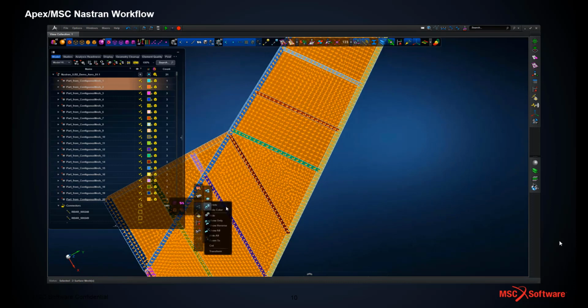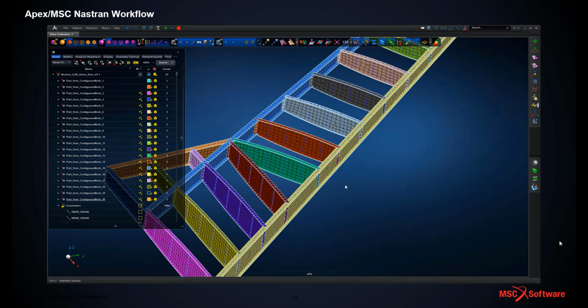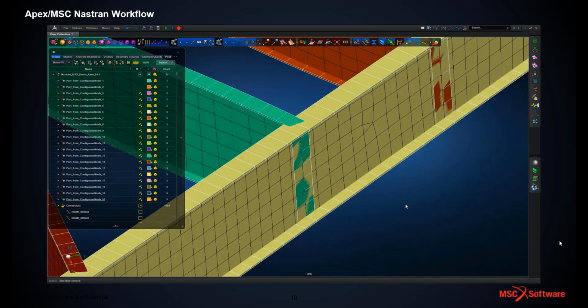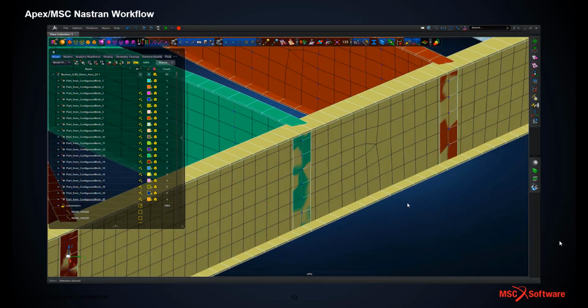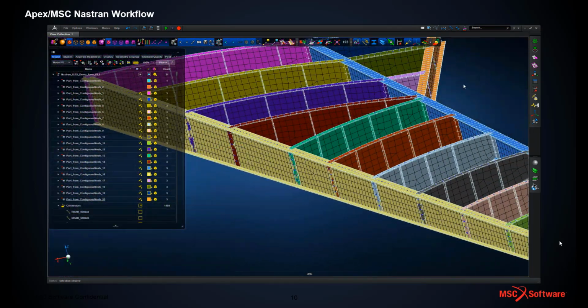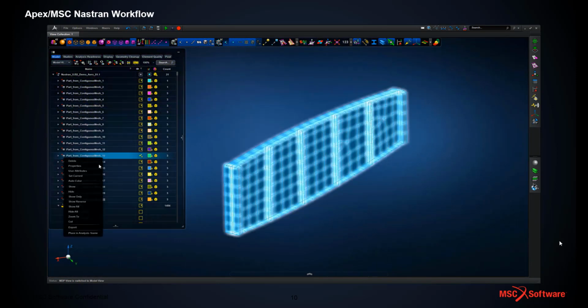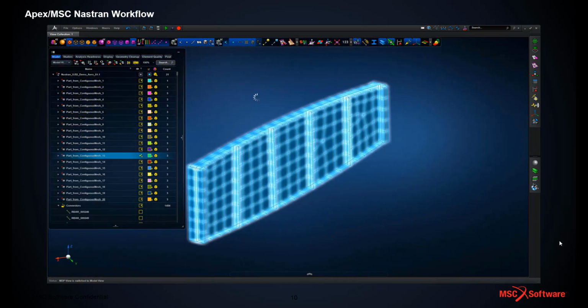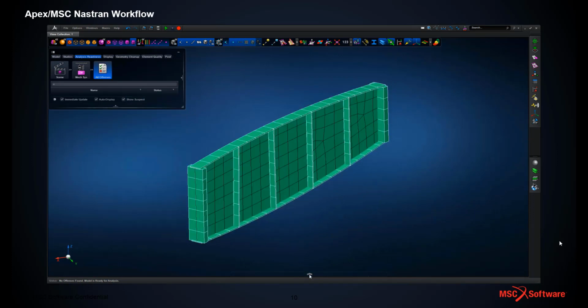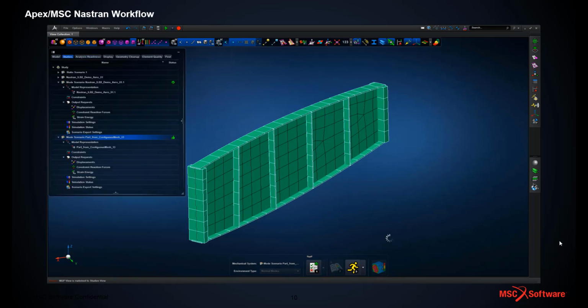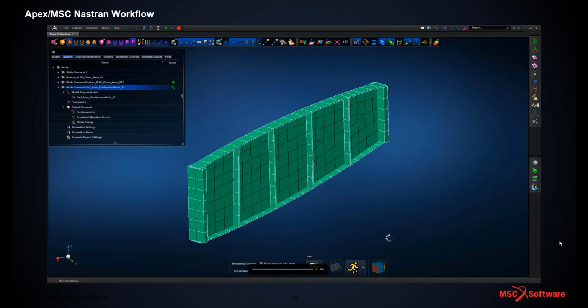So taking the wing skins out of view, and again we've got the cursor support, so we're not continually going back and forth with the cursor to various forms which we need to find. We can see here we've got a shell and bar topology, which is typical of an aircraft or aerospace loads model, and due to the implicit Apex structures solver, we can run some of the verification loads.